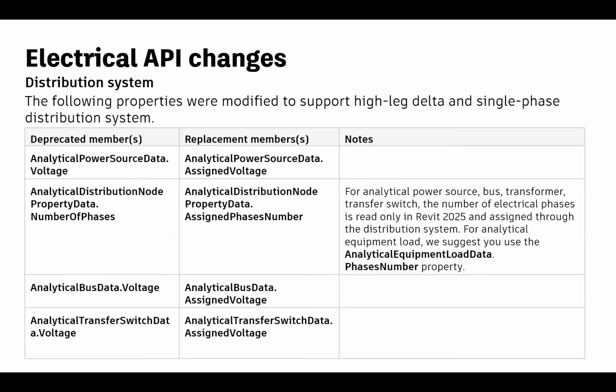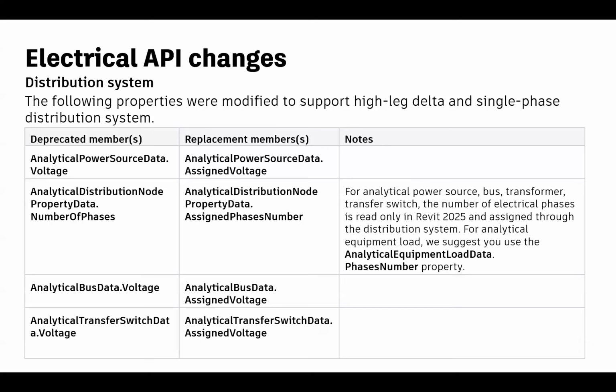A lot of changes in the electrical API. These are the changes for the distribution system, and the following properties were modified to support high leg delta and single phase distribution systems. All of them are listed here for your reference.